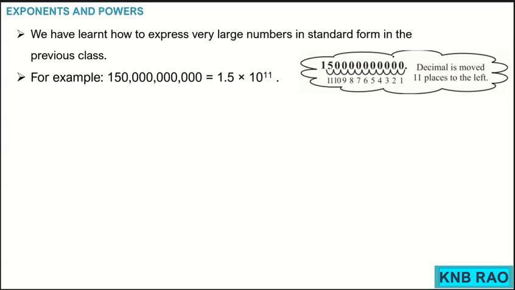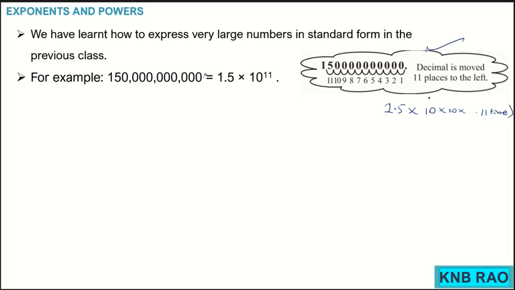Now, coming to how we have got this, this is the reason. Let me explain. You have 150 billion where the decimal point is here. So, I am shifting this point 11 times. You can watch how it is shifted. So, once, twice, thrice, 4 times, 5 times, 6 times, 7 times, 8 times, 9 times, 10 times, 11 times. So that this 150 billion becomes 1.5 into 10 multiplied by itself 11 times.